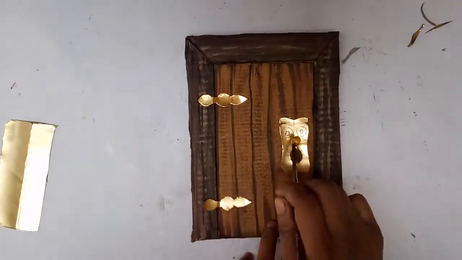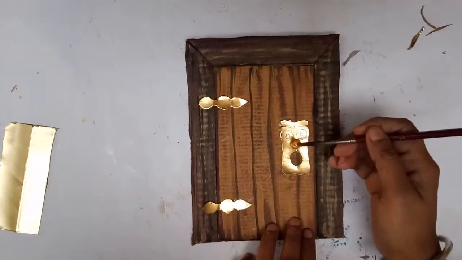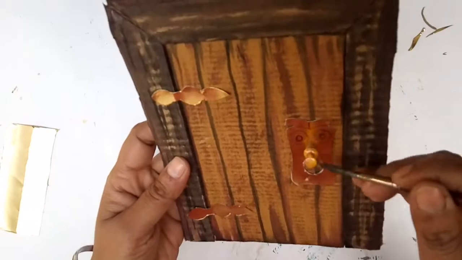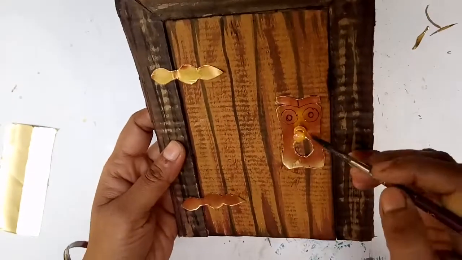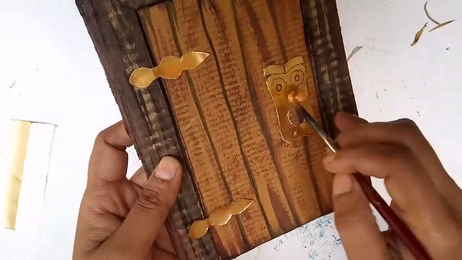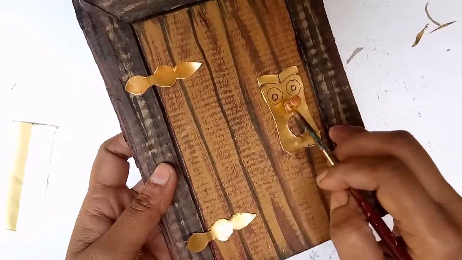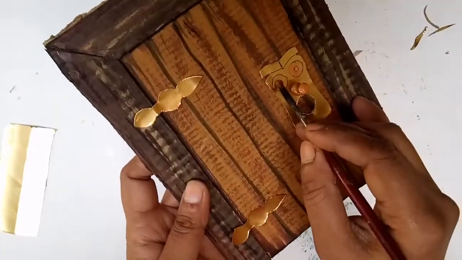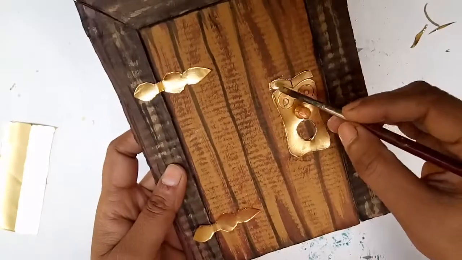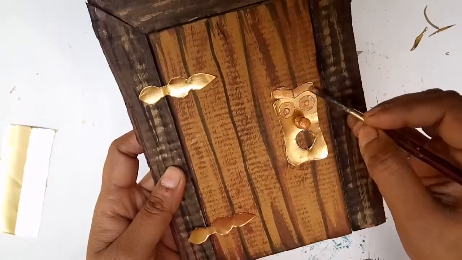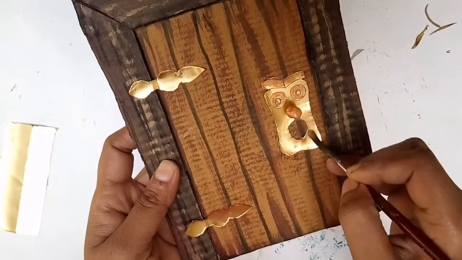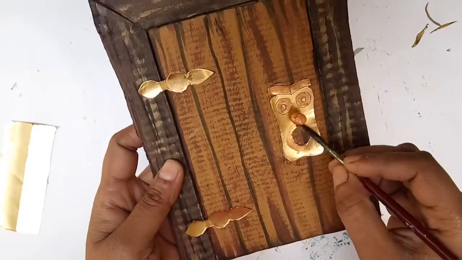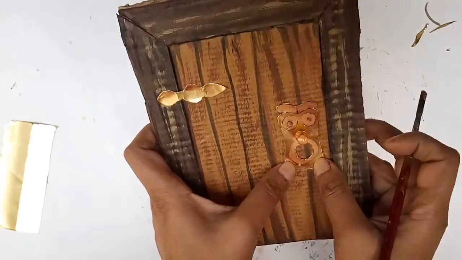Instead of using gold paint I am using a little bronze color so that I can make it stand out differently than the face. Otherwise on one look one will not be able to make out what it is. So I'm going to make the rims bronze, the hair bronze, and maybe make something like a mouth here to give some depth.